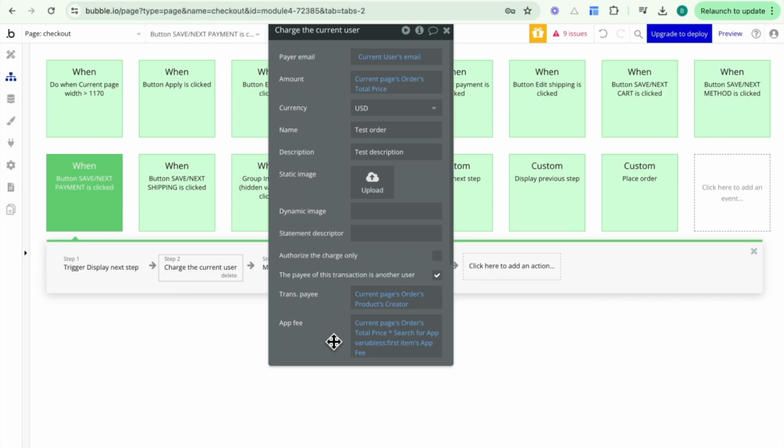As you can imagine, also, there are some cases where we should be using on-page variables, such as the step counter, because we don't need to save that information in our database. And then in other cases, our variables should be database variables, because in this particular example, we want the app fee to actually be stored in the database and not be able to be updated or changed because it's saved on the page itself.